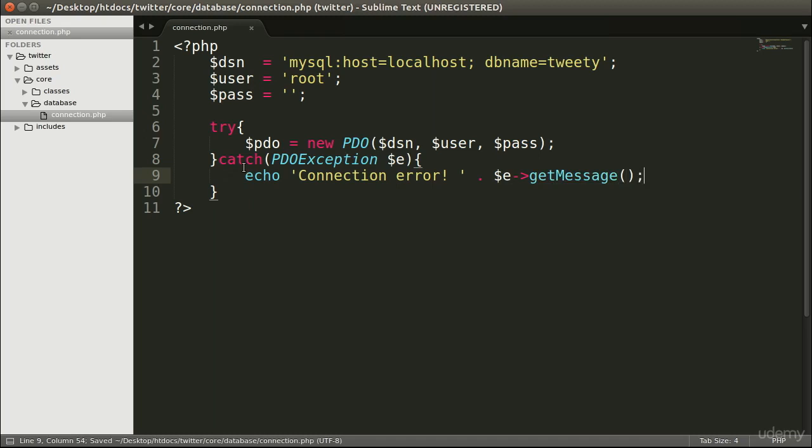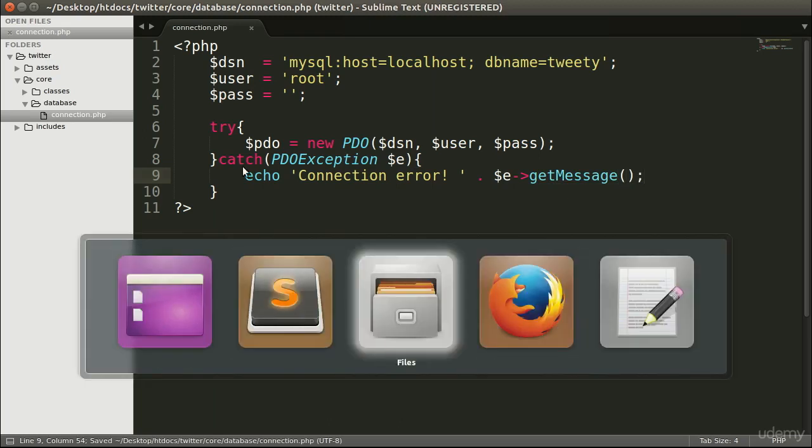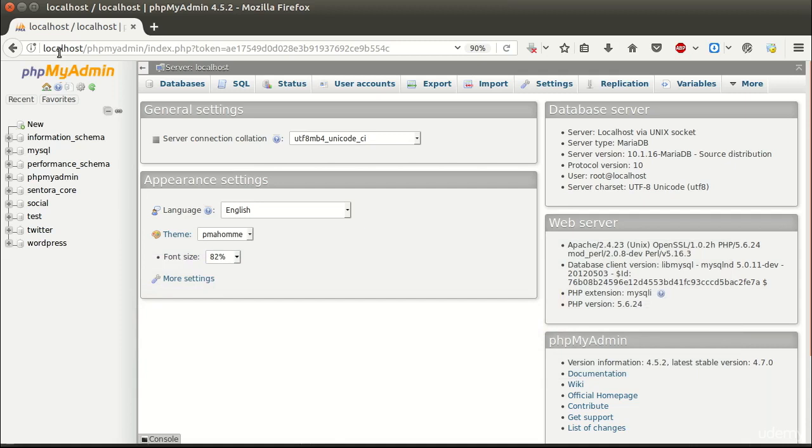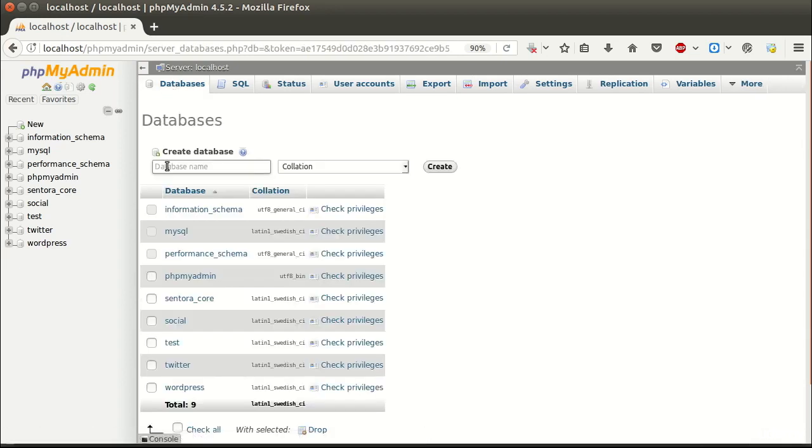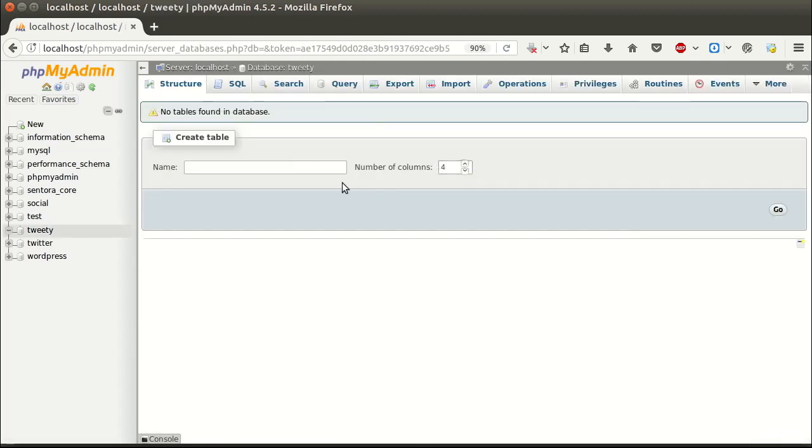And let's create the database to connect to. Go to your phpMyAdmin by typing localhost/phpmyadmin. Make sure you run XAMPP with Apache and MySQL. Click on the Databases tab, and now create a new database, and the name will be ttt. Click on the Create button. And now we have created the database.